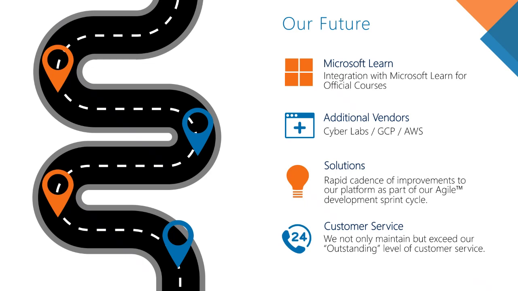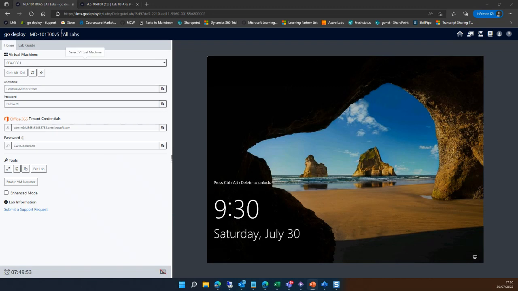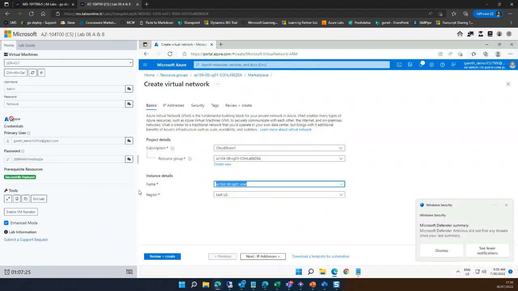To provide additional vendors, actually, we do already have Google Cloud Platform and Amazon Web Services on our platform now, and they're proving really popular. Something else we can also do, which we've not found any other lab hoster that can do, is this: if we just go back to this screen, we can have a lab that has Azure credentials and AWS credentials and Google Cloud Platform credentials.